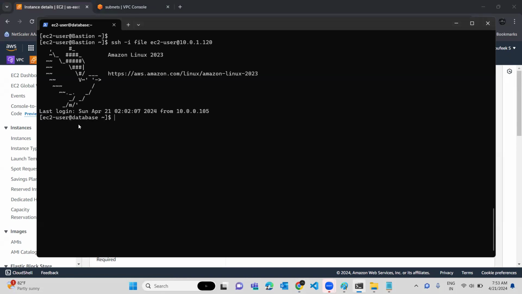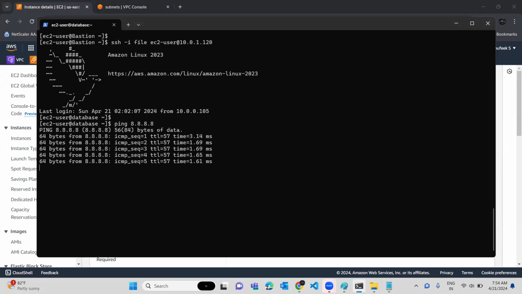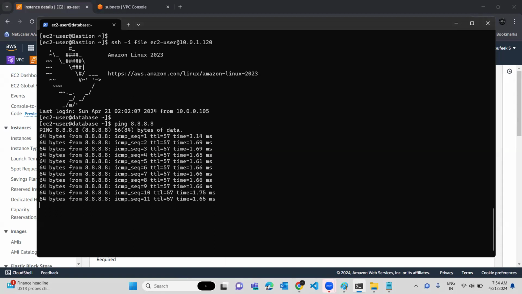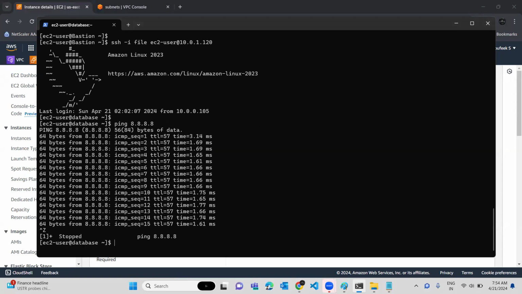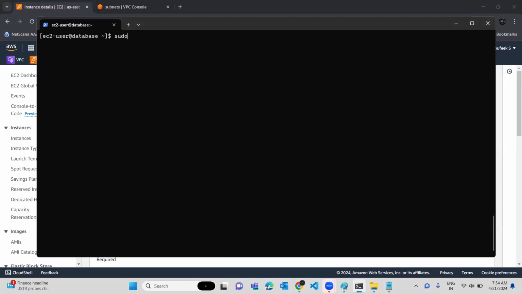See, now I am in the database. Right, now I am going to test by pinging DNS. See, got it. Now I got a ping connection. That means the database server can access the internet. Like sudo yum update. See, this is how we update the machine packages and all the things.